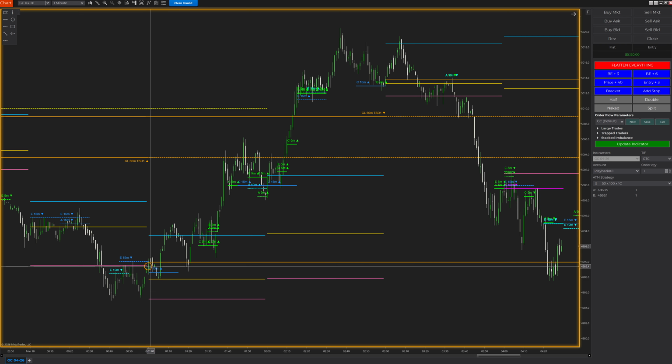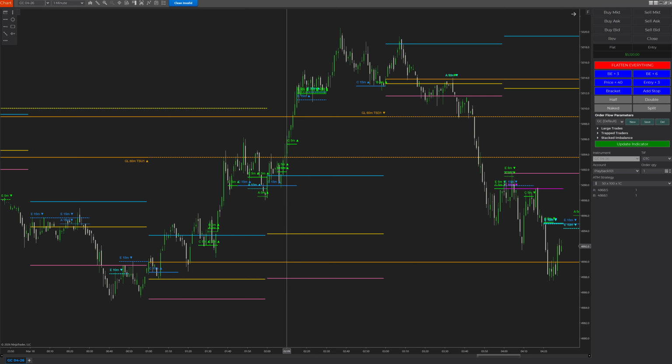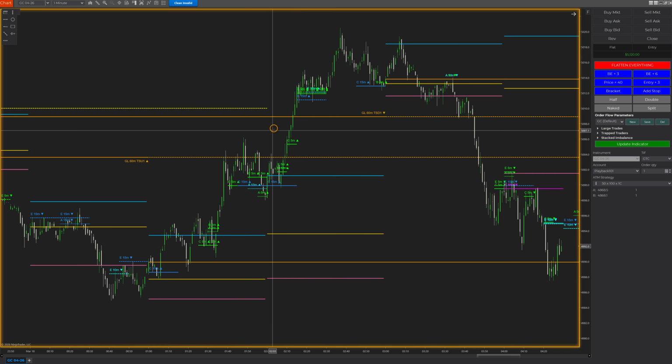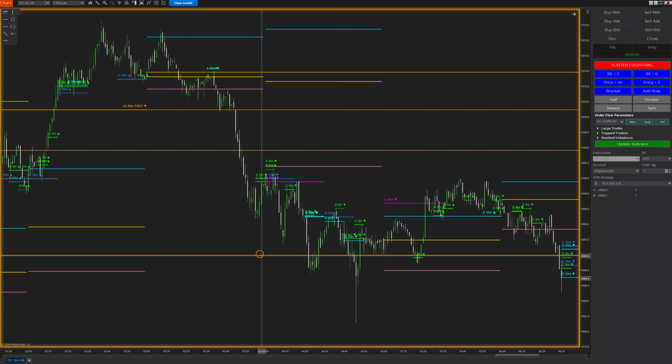Now it didn't become a trend start up one until after the 1 hour bar made a new high at 2 o'clock. So when the 1 hour bar closed at 2 o'clock, that's when this line appeared as our trend start one. You can see how price played off of that trend start one. Price came back down, we had this big spike down, and then we had this level here.